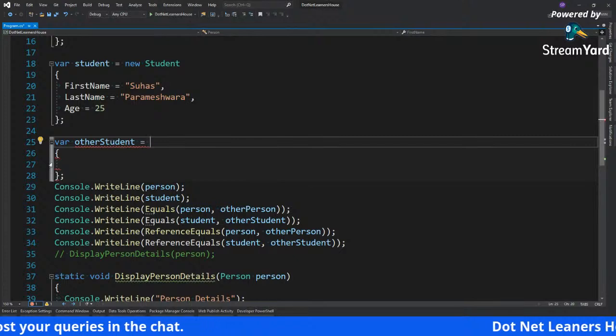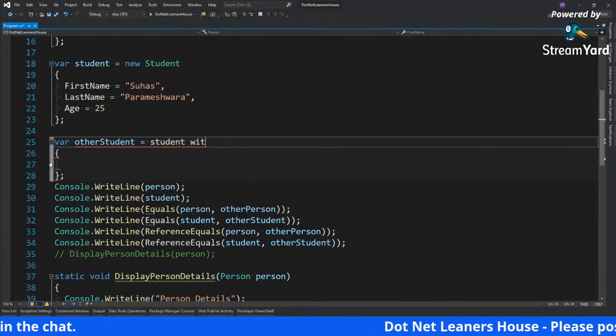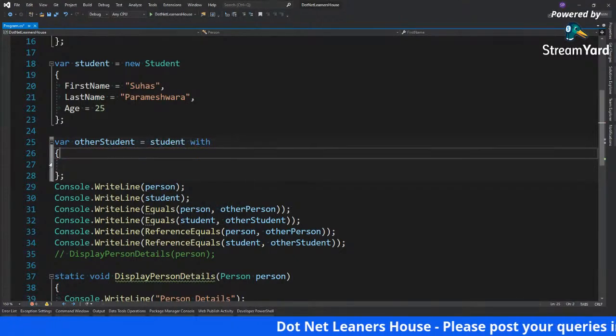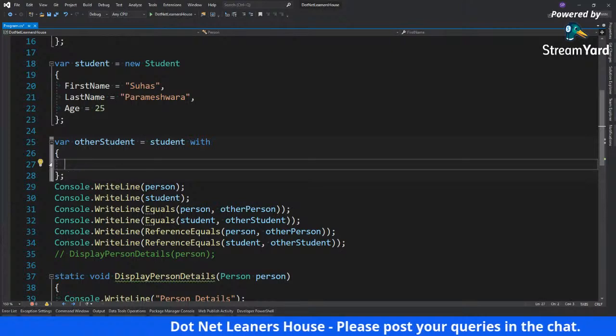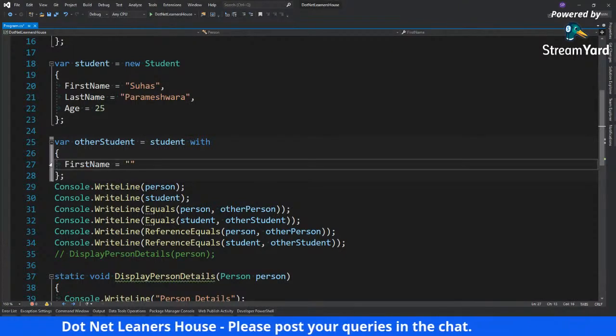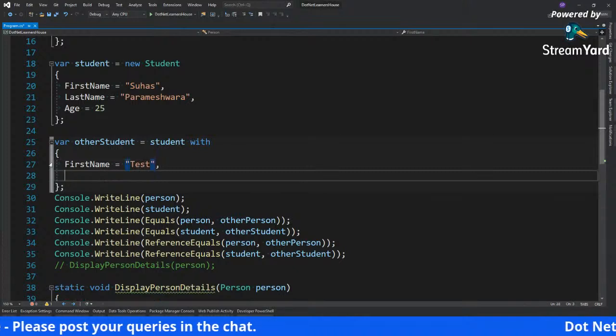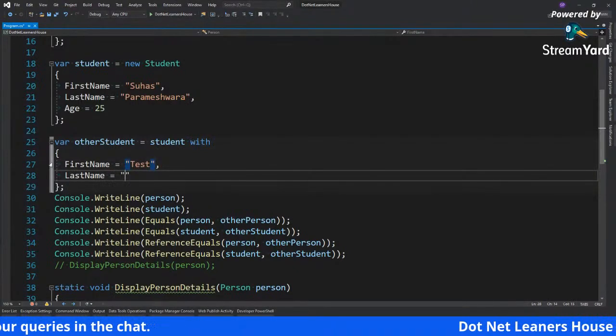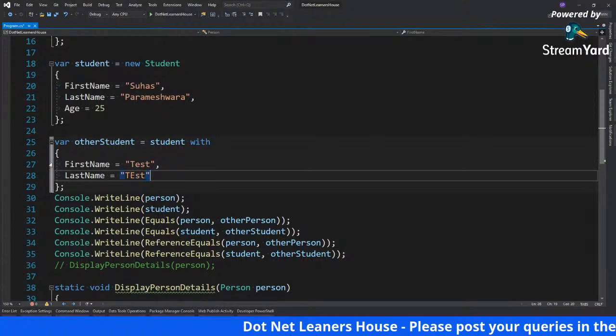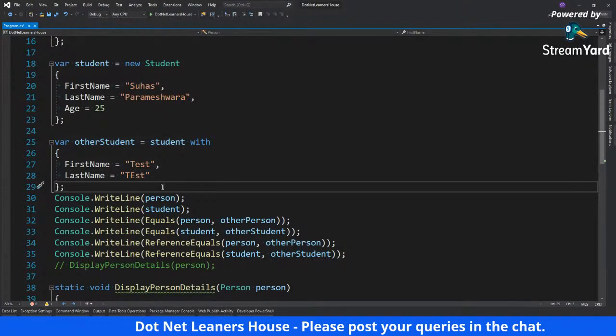Let's see if that works. I'm going to say student with, I'm not sure, and first name is maybe test, and last name is again test. Just for test. I'm very bad at naming, guys, sorry for that.